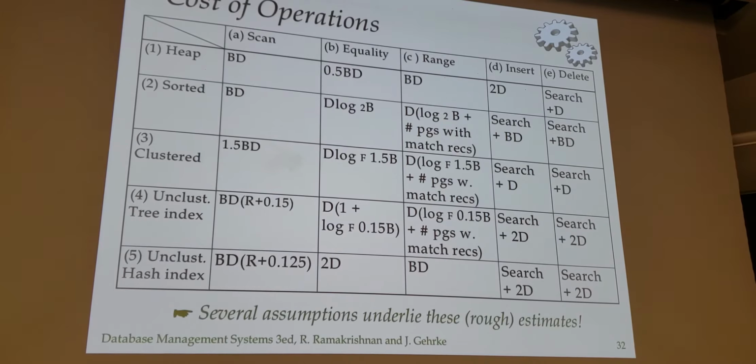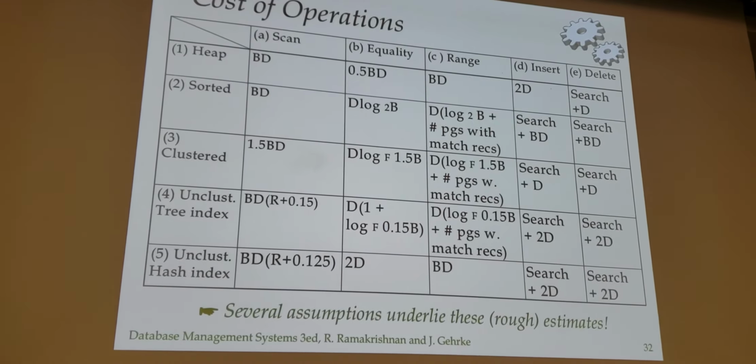Question. Why are we not searching on insert? Because I'm inserting at the end. But you're not searching to see if the value already exists? Or we're assuming that we don't have to do that? The assumption is that we don't have to do that, we're just putting the record in, there's no assumption about uniqueness or primary key. You're right, if we were making an assumption about uniqueness, you'd have to do the search to see whether or not the thing is already there. But no assumption is made about uniqueness. We're ignoring that constraint. The assumption is that there's not a constraint.